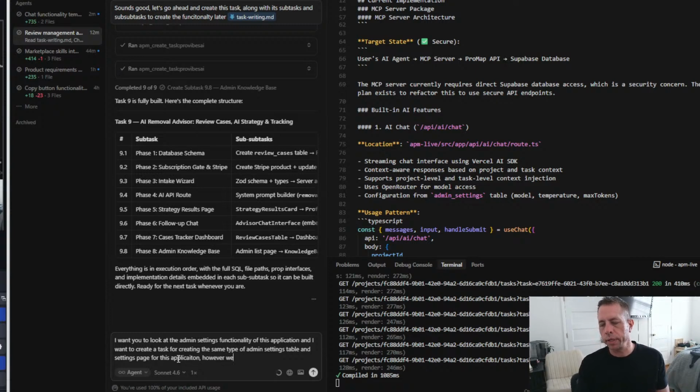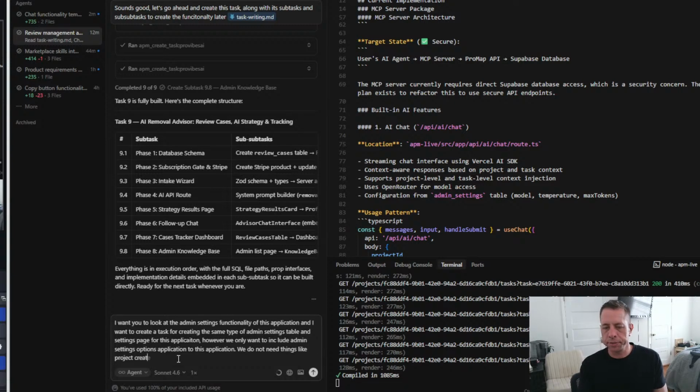However, we only want to include admin settings options applicable to this application. We do things like project creation.